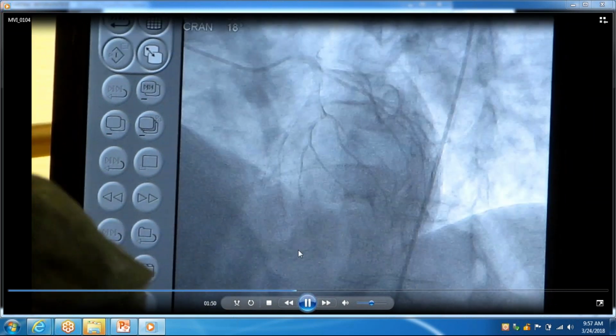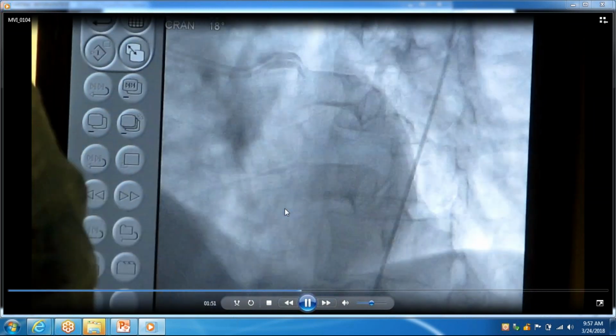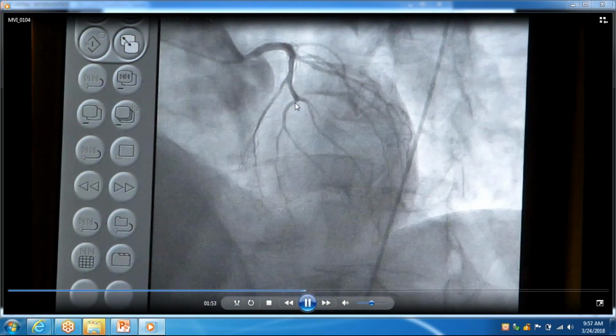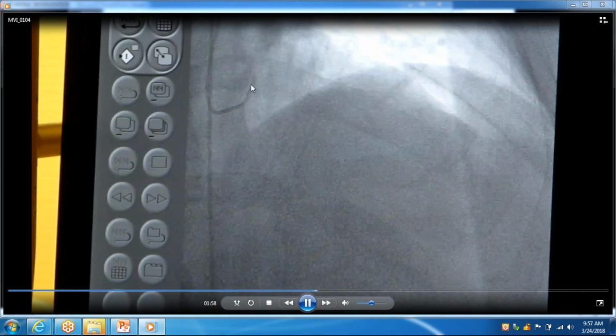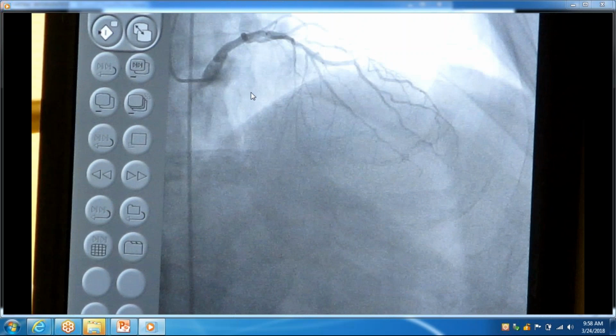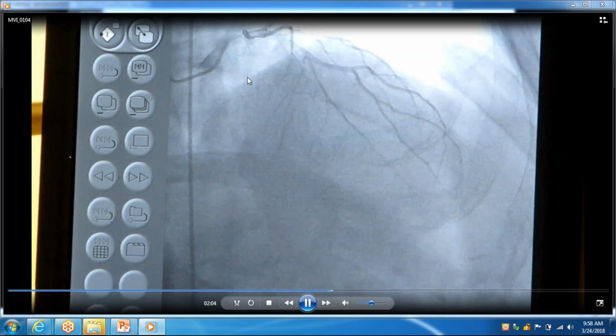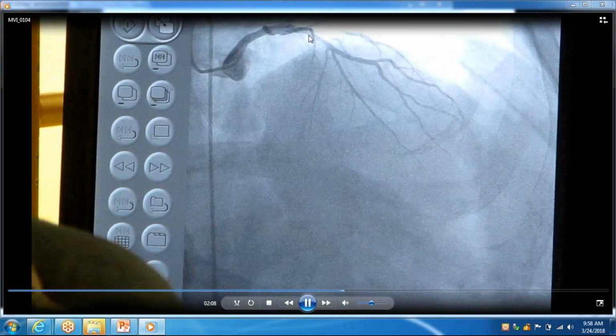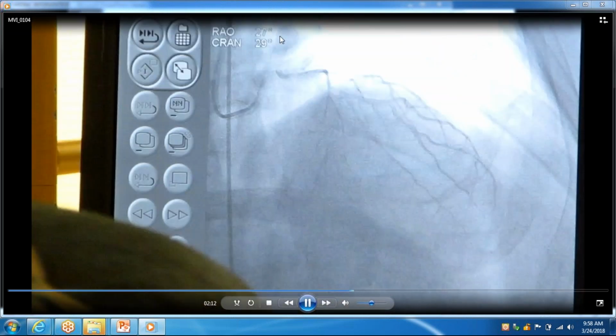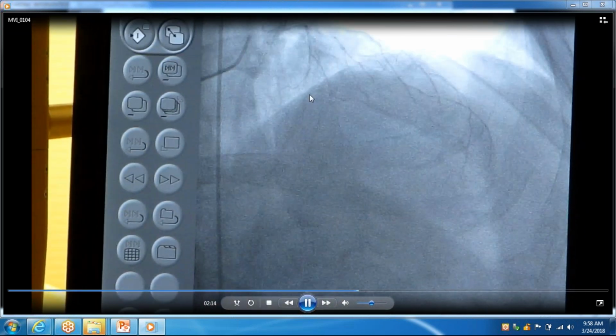Okay, so you can see the left main, LAD with its branches, and then left circumflex. So this is our left Judkins cath. You're going to take multiple views. This is, I think, an RAO view. So your left main is now going to come down here. This is the left main, and then the circumflex is going to come off like that.